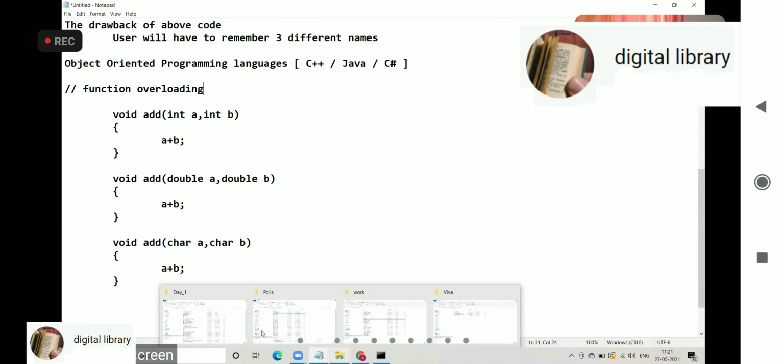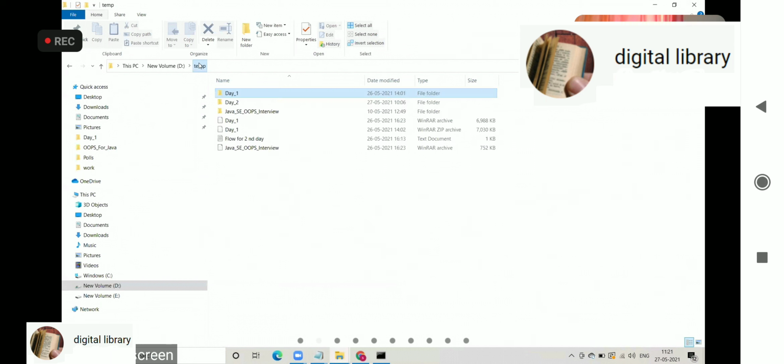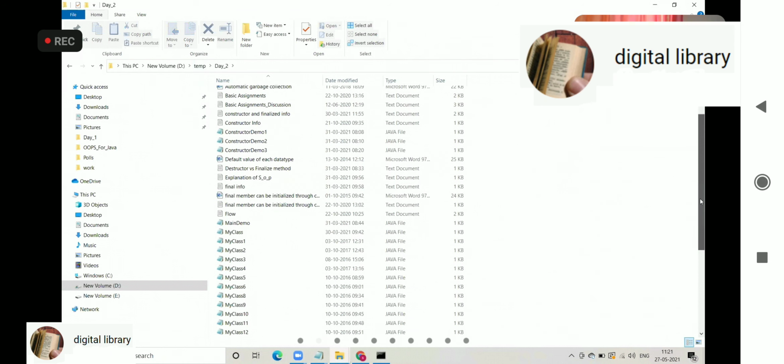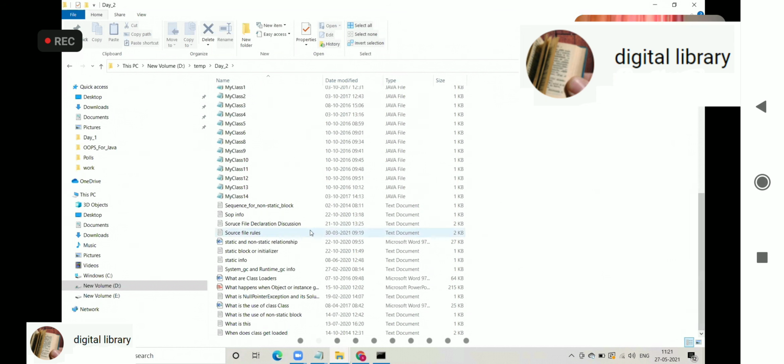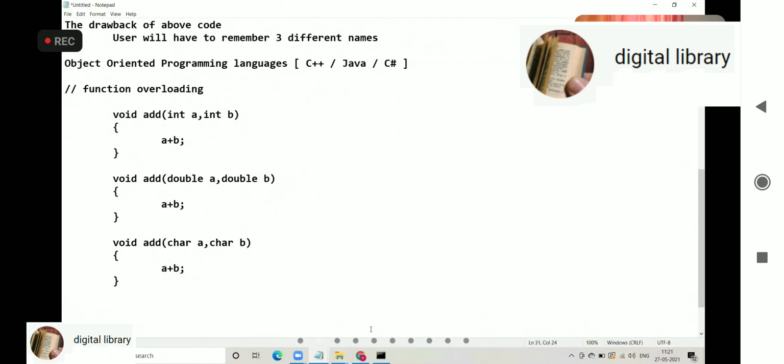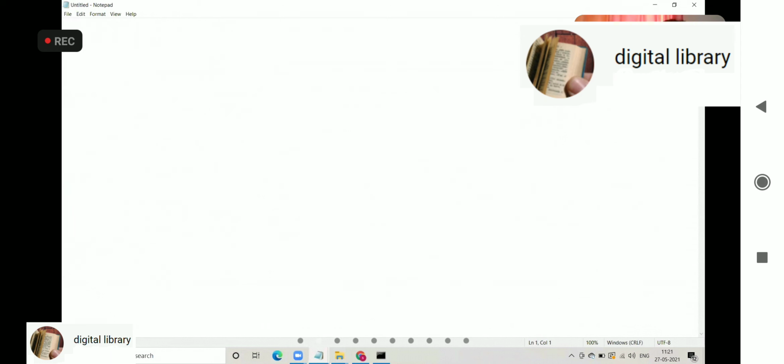Back in day 2, we have that. Static and non-static relationship. Yeah, here we are. But before I show you that file, let us discuss static and non-static. Static method can access non-static members?